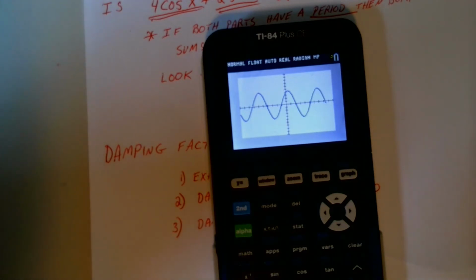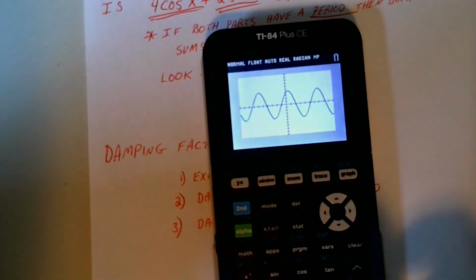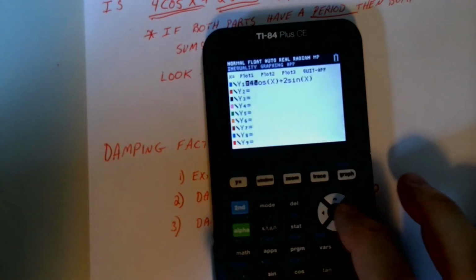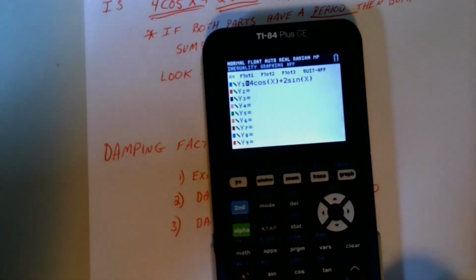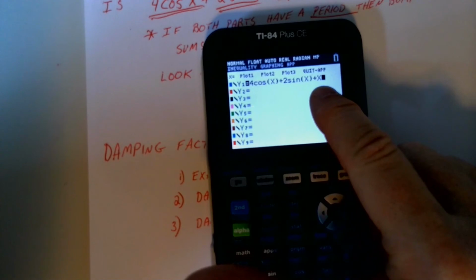But I guess my question is, does it repeat itself? And you're like, yeah, it does repeat itself. So it does have a period, which means it's a sinusoidal model. Okay. Well, what if I had this, and then I put here plus x? Well, does x have a period? Well, no, x is a straight line.